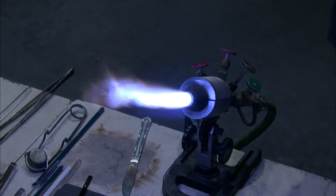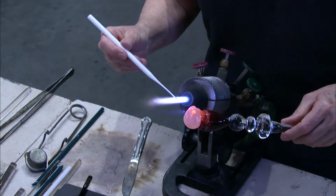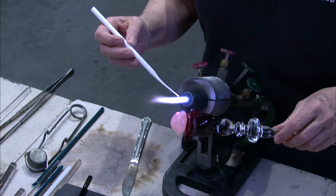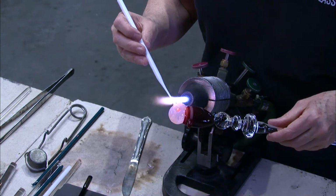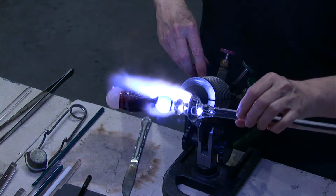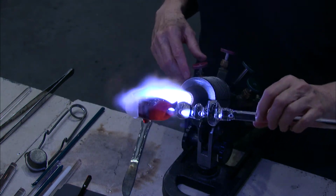I think one more heat on that. The lip just needs to be cleaned up a little bit, and then we'll be finished up with this bottle. So when I'm finished shaping the end, maybe I'll pause for a few seconds on the bench so we can get a good look at our pattern before we put it away in the oven. It's the same colors, very similar to the bottles that I did before, so we can also look at that pattern as well.